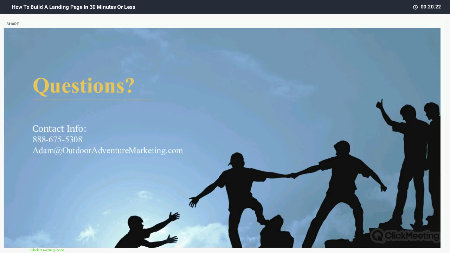So the first one is, how many templates are available and what do I do if they don't match my website? There are approximately, I would say, 50 templates available in Unbounce. We don't use the other landing page platforms, so I don't know exactly how many there are there. But you can use those 50. You can also, again, go to some place like Theme Forest. They have Unbounce templates. They have additional templates there, which you can buy. They're, I think, 15 or 20 bucks a piece. You download them, you upload them to Unbounce, and they look amazing. And if they don't match your website, you can change colors and branding.